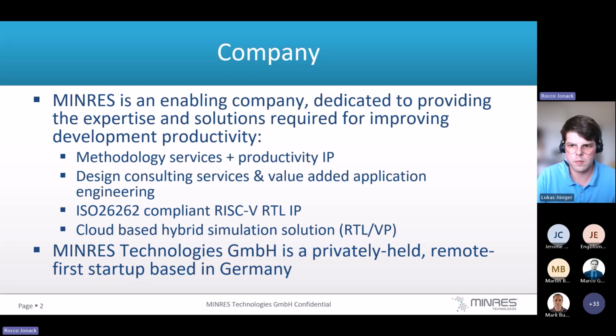MinRes is a privately held company based in Munich, Germany, and we are focusing on different topics, but mainly services around providing support for productivity IPs. We also started to go a little bit on selected IPs into RTL implementations, specifically around RISC-V, and we also have some solutions for hybrid simulations between RTL and virtual prototypes.